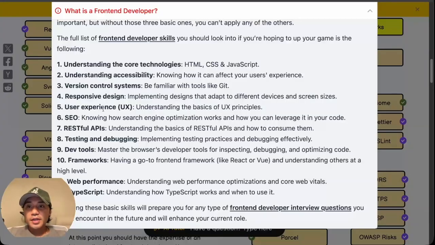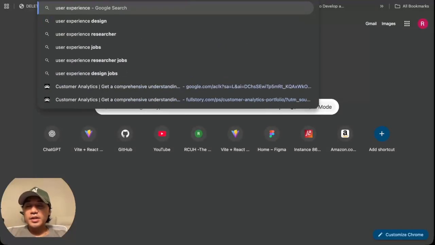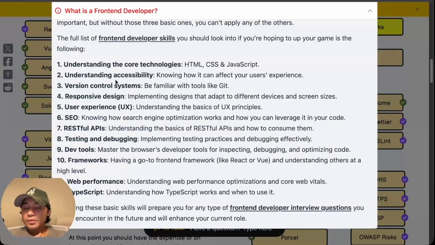Okay, so next on the list is user experience. We already talked about that, but you can learn a lot about user experience. This is everything about how a human interacts with the website. I know this is a lot when people are building a web application, and it's unavoidable. When you're building a web application, you're so used to going through the whole website, interacting with the elements, getting from point A to point B.